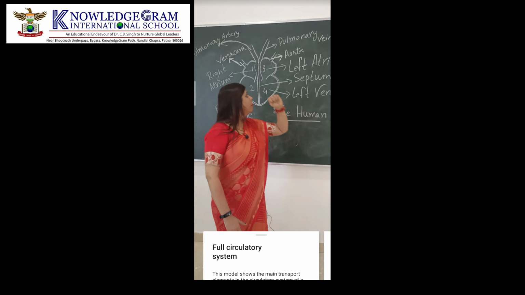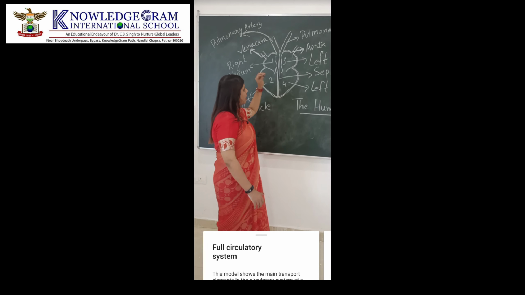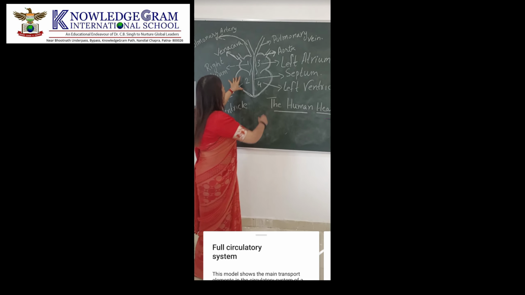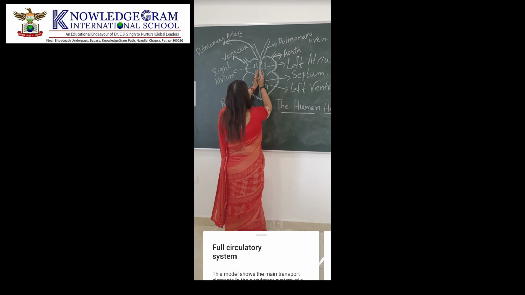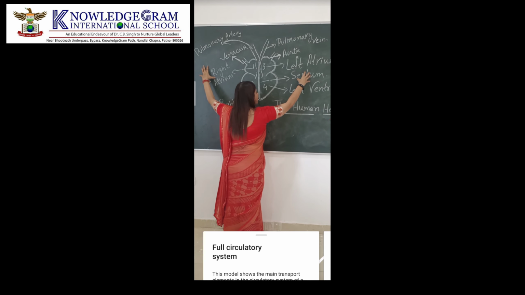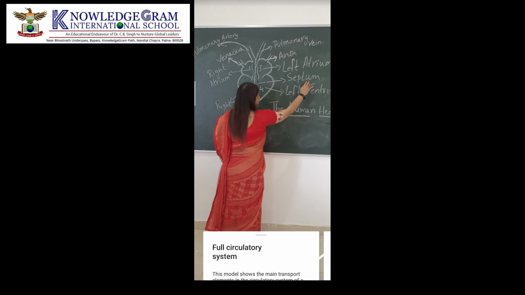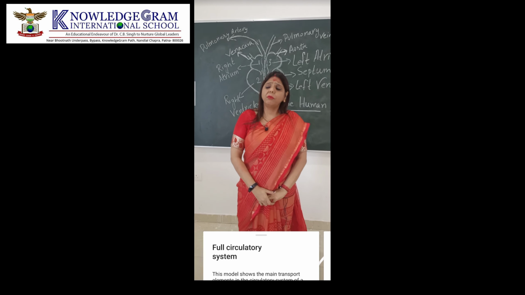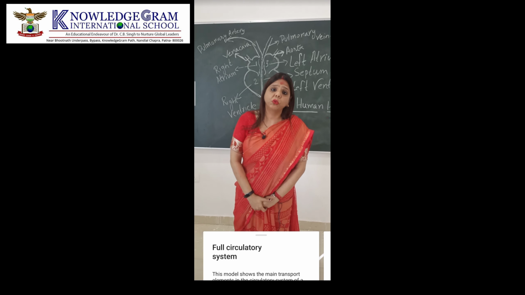And now, before moving on to the topic, the human heart, let me tell you something. This is the diagram of the human heart. Now, as you are able to see, there is a thin wall which is dividing the heart into two sides, the right side and the left side. And this thin wall is called septum. Now my dear students, the question arises, why is there a need of septum? Why do we need to divide the heart into two parts?